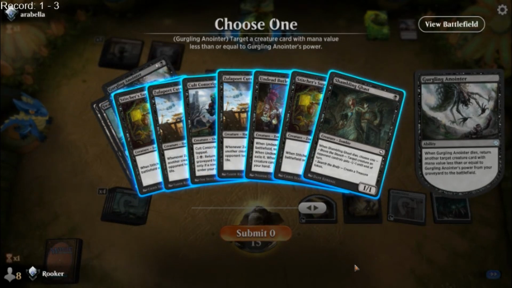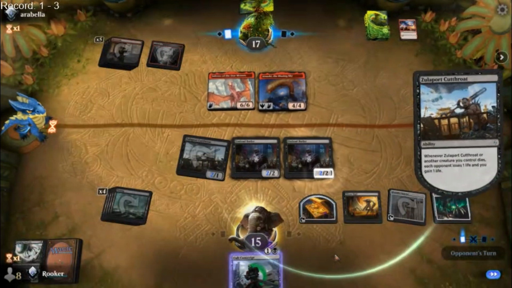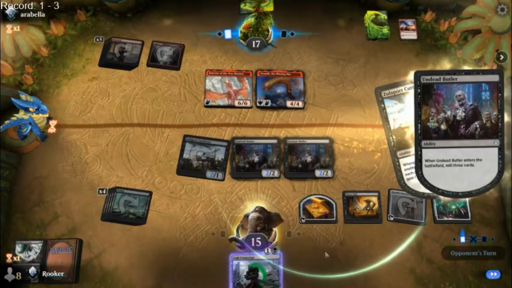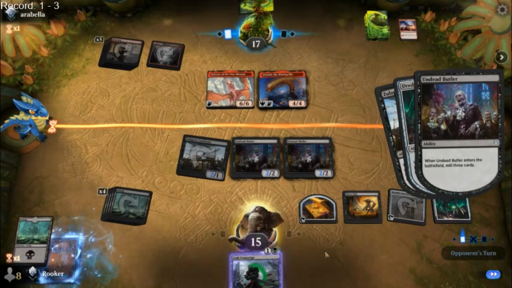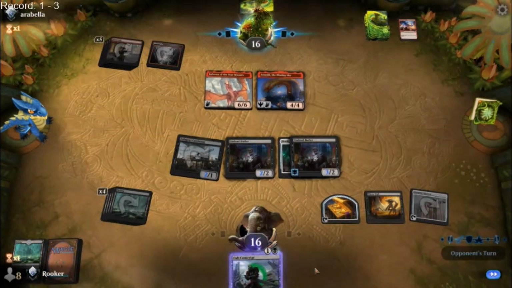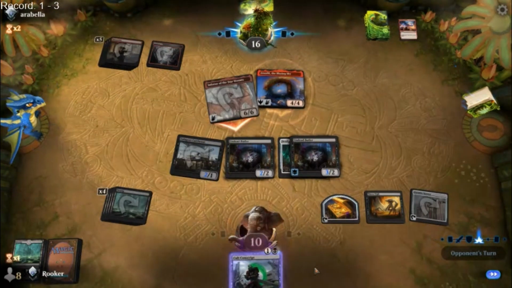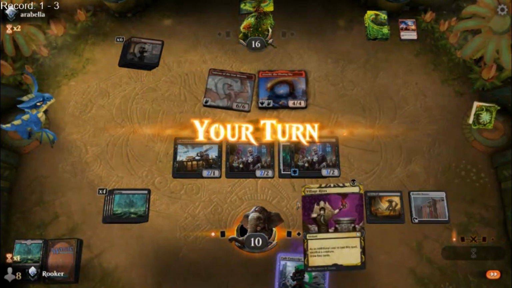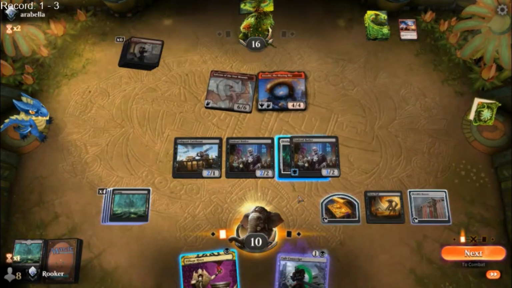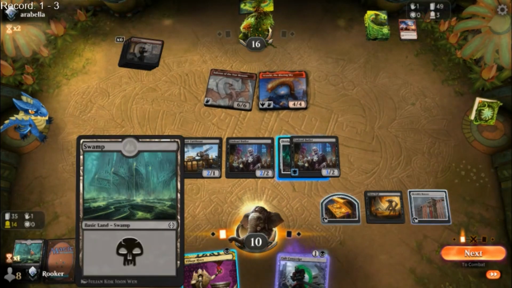Our best option is getting more value on the battlefield. We can get Zulaport Cutthroat to stall more, but I think Undead Butler is our best chance of actually pulling something off here. Undead Butler mills us 3. Okay, that's a sacrifice outlet. Doesn't quite work how I'd want, though. Okay. Our opponent is threatening us for a lot of damage. Okay. It is now possible.